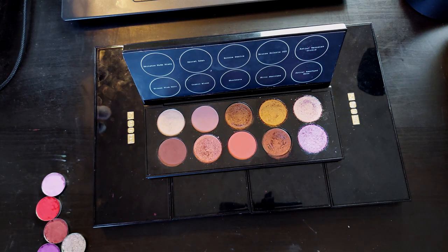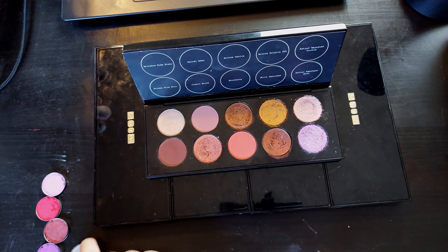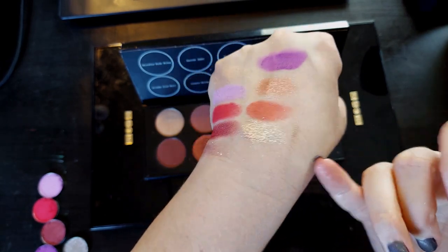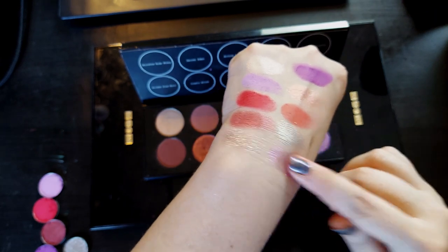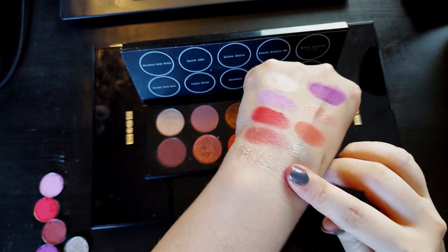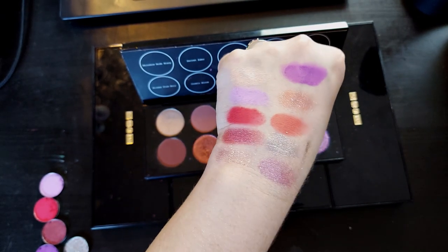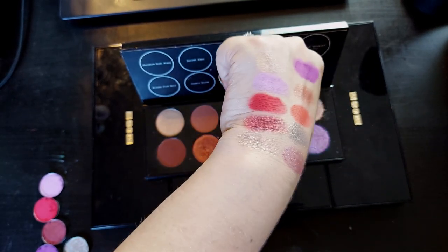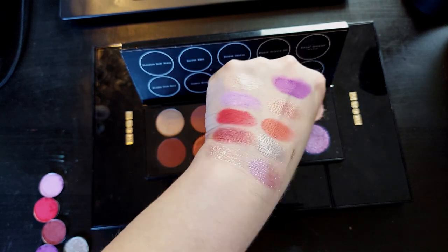I would want something lighter, still shifty, still sparkly. This is Pearl from Blend Bunny's Lore palette. It might look really similar to Astral Venusian Orchid in the pan, but they're actually very different. Astral Venusian Orchid has that pinkish purple base color, while Pearl is more of a silvery, pearlescent multichrome — it goes pink, silver, gold, green. It's kind of like Blitz Sextreme, just the lighter, better version of it for this palette. And then Astral Venusian Orchid, absolutely staying the same — absolutely stunning beautiful eyeshadow. And yeah, that is how I would change Utopian Dreams.